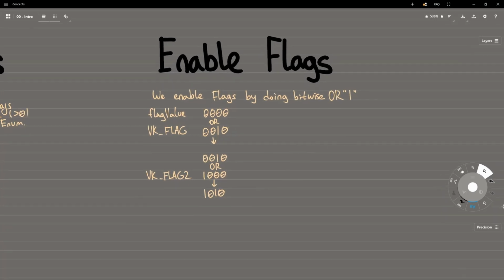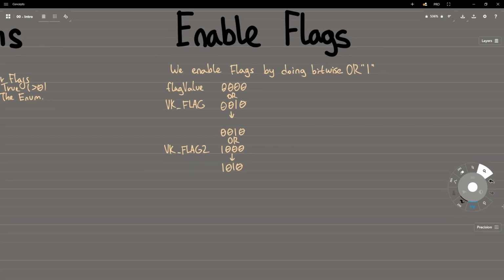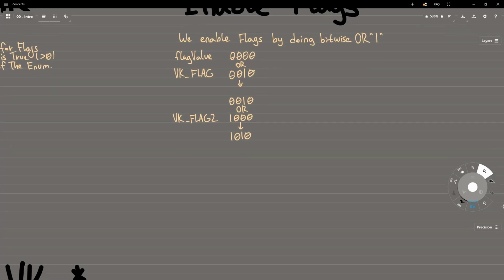And at the end, how do we enable flags? We use the OR again. As I said, I think of an OR as an add, basically we are adding bits. This is an example: it's a flag value, a variable we'll pass to Vulkan, and we want to enable some feature, so we OR this flag, and it will result in the same, because this was 0.